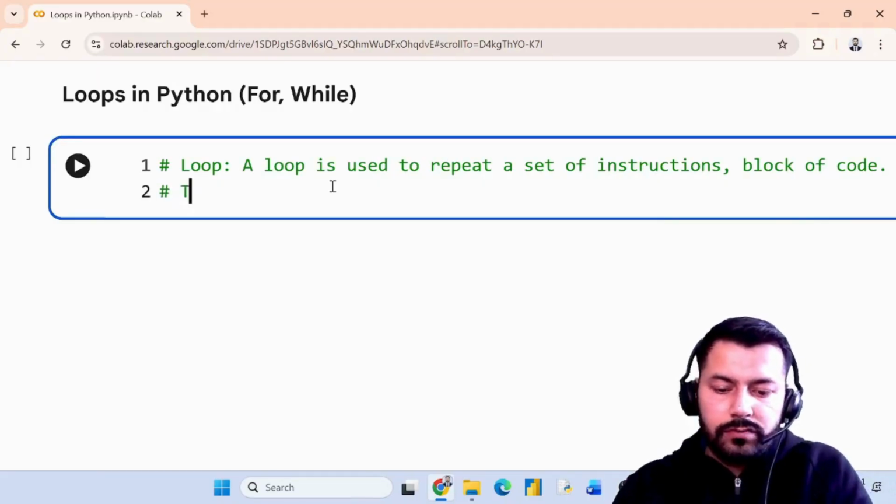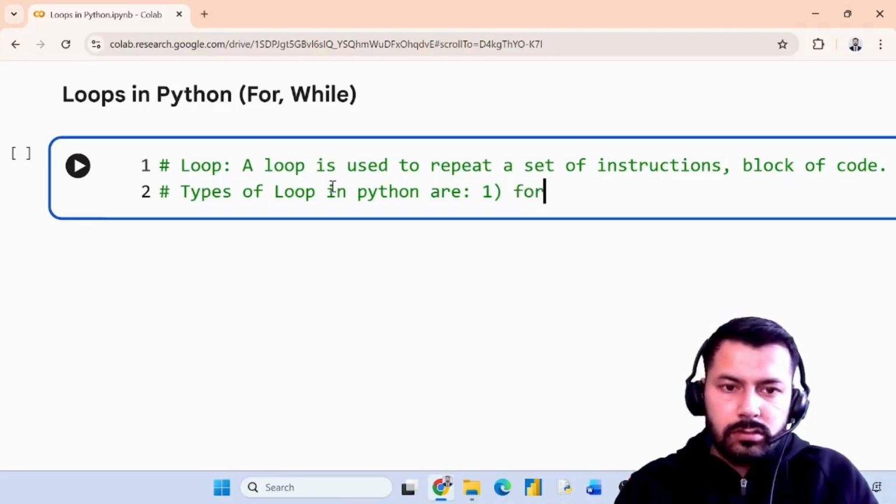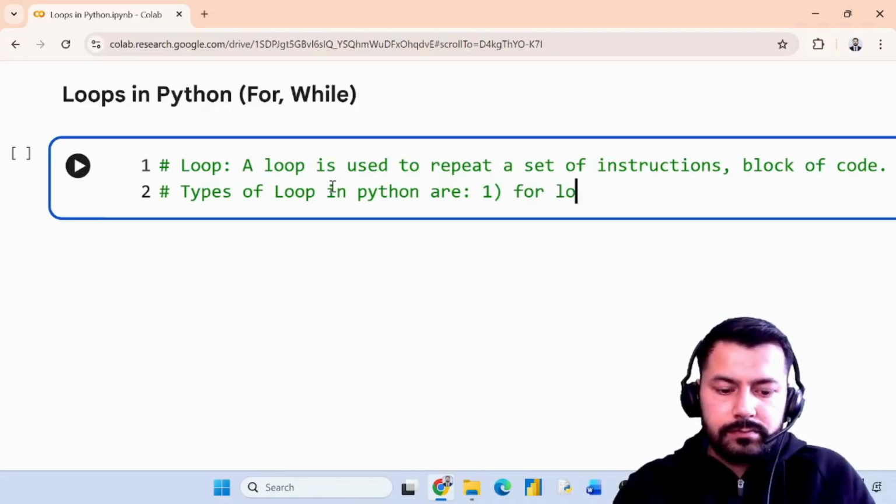The types of loop in Python are, there are two types. First is for loop, then the second one is while loop.